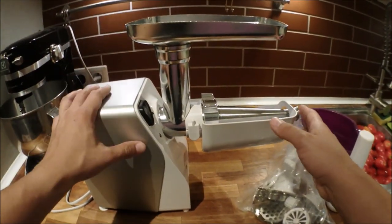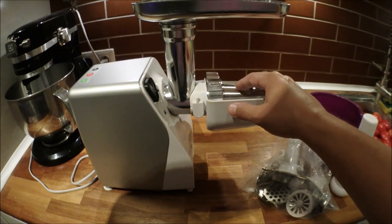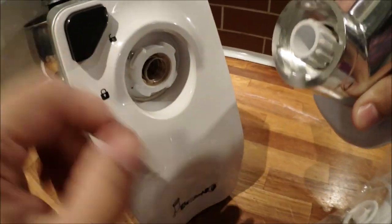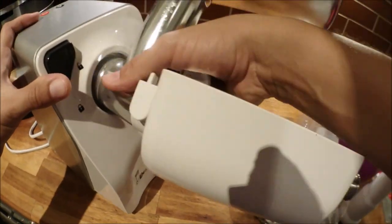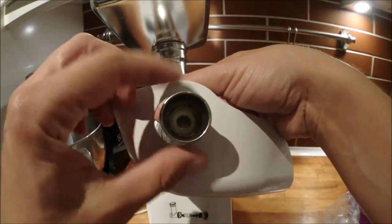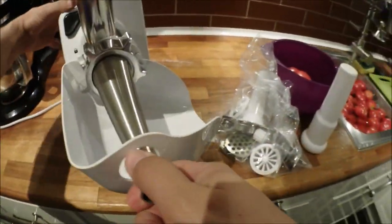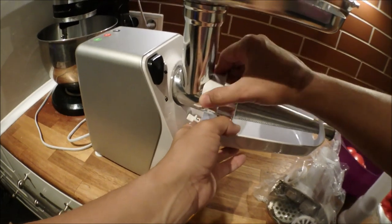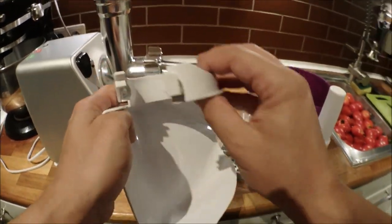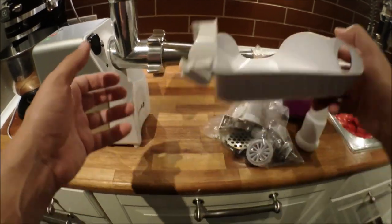I have some experience with this, so I will share my thoughts as a summary, and then I will show you how it works in a practical way. The attachment is made by this connection, and actually this connection could be a little bit better, because I had experience with other appliances that have a fitting on the end that keeps it in place. And by the way, this plastic is very light, so please be careful. It's flimsy and doesn't seem to be robust.